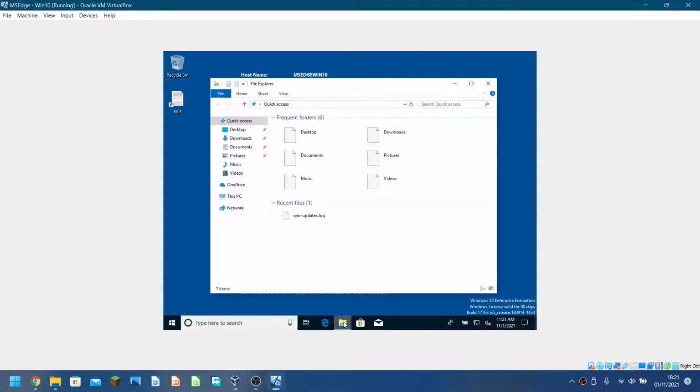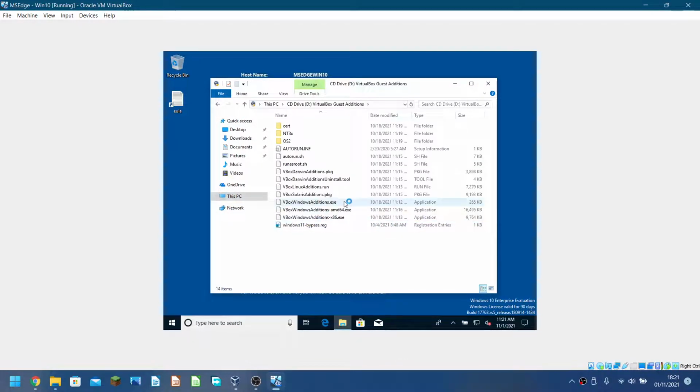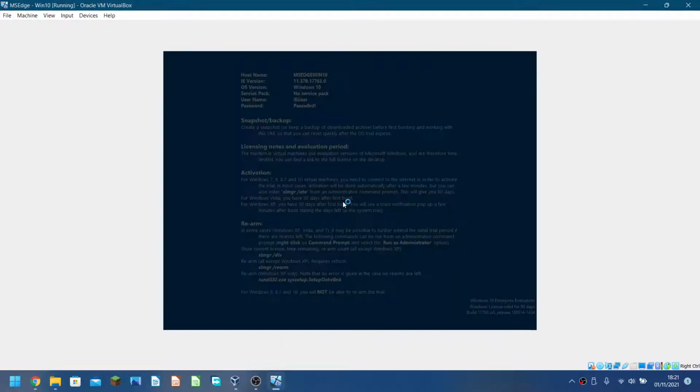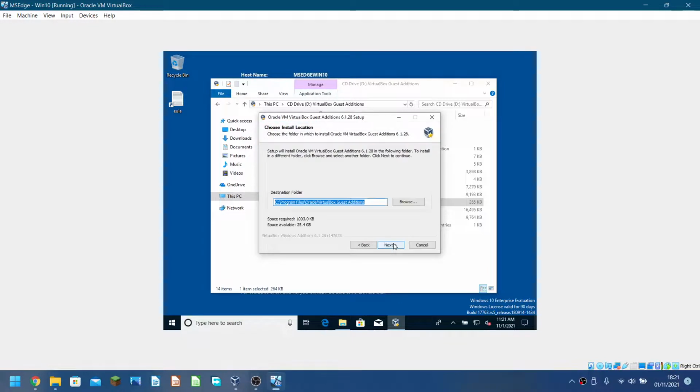You can click on the little icon down here, the File Explorer. Go to our guest additions. Now you can click on VBoxWindowsAdditions. Click yes. And now we can go through the installation.